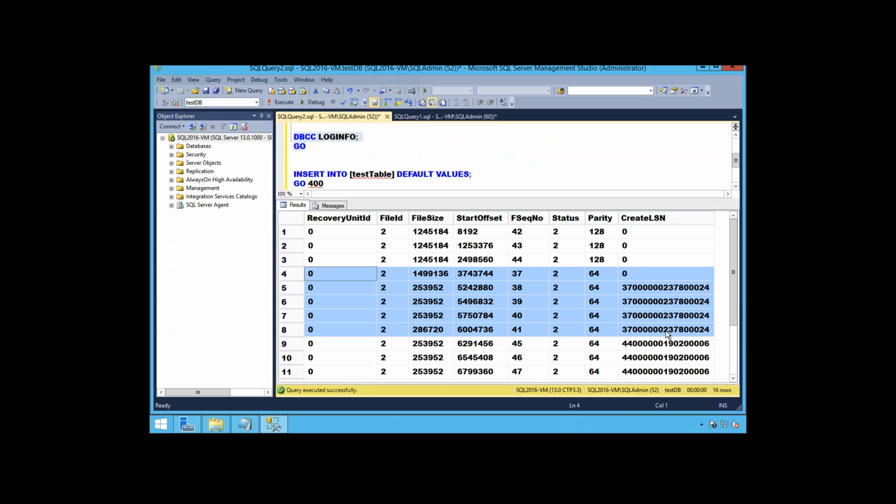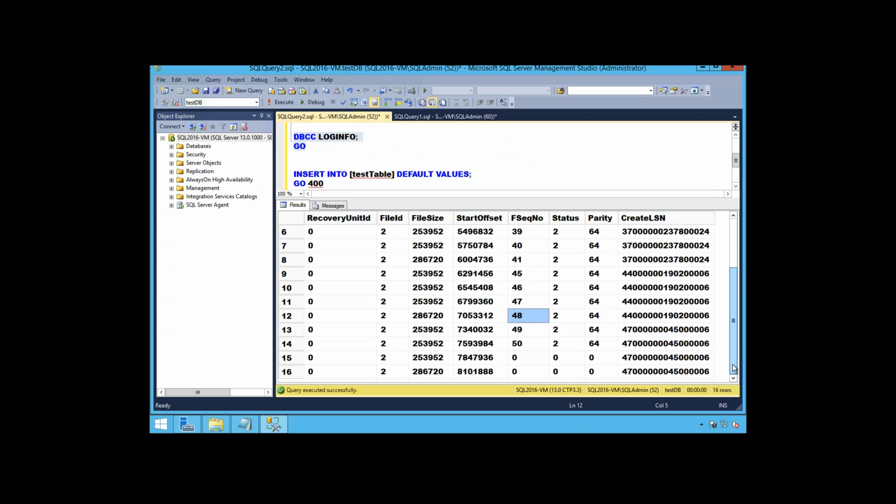And so what SQL Server had to do was to auto-grow, skip these 44, 45, 46, 47, 48, 49, 50. And these 2 are marked inactive.